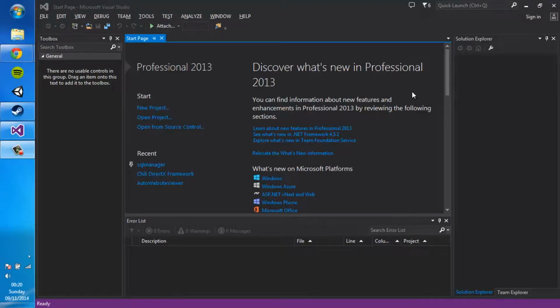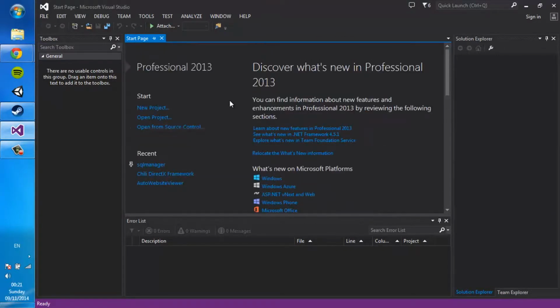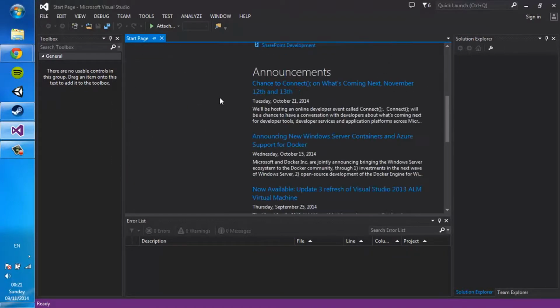Well, no, this is Microsoft Visual Studio, but we're going to be using C Sharp. Now, I understand I'm doing a Java tutorial at the moment, but this tutorial is for those of you that don't quite like Java, or would rather start off with something a bit simpler, because this is quite a nice IDE. It makes stuff for you. It makes forms and all the windows for you.